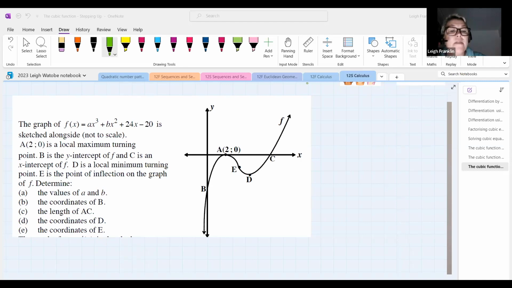Okay, they do want us to do that, but they want us to do that down here. That means we don't need to know the value of the other turning point in order to answer this question. Remember, we've got to work from top to bottom. We can't answer questions at the bottom first and then work backwards, because we're going to get penalized for that. So think back to our lesson on Tuesday. I showed you a couple of things.